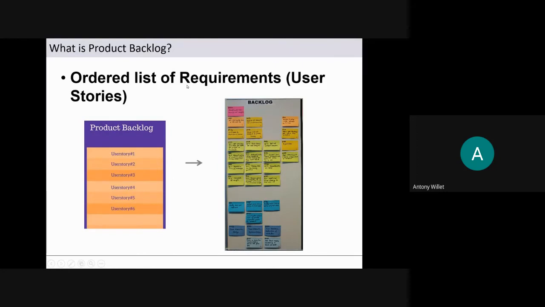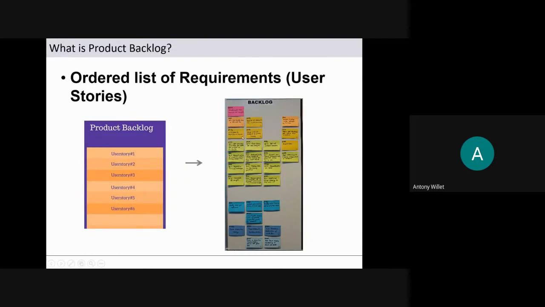In most of the Agile frameworks, they call requirements, each of these requirements, user stories. Each of these is called a user story. And in the traditional method, before software systems came in, they were using a whiteboard. Each of these post-it stickers had one requirement.